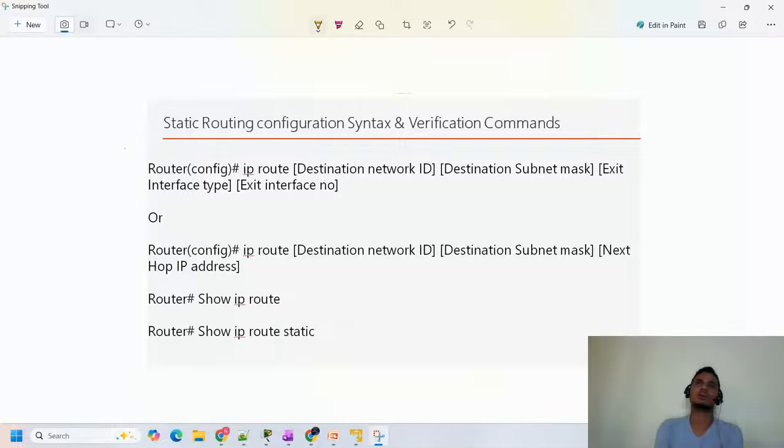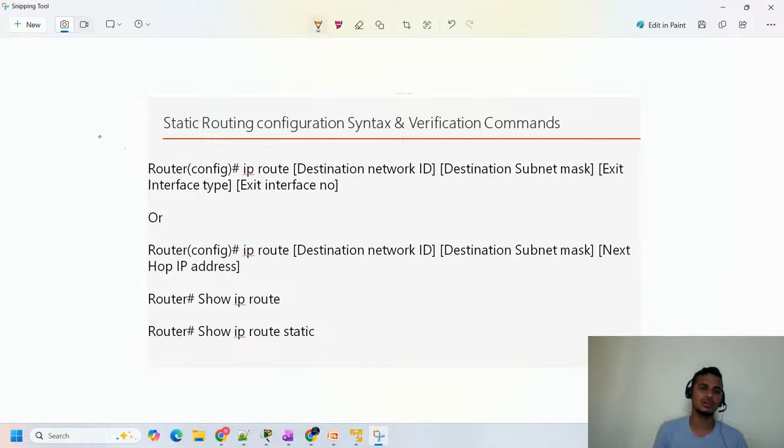Whenever you have connectivity between two routers only, router 1 to router 2, in that scenario you can use the exit interface. Or else, if you are trying to reach from router 1 and there are two or three hops in between, always use the next hop IP address, which will help you better in the production network, because generally you will not have point-to-point connectivity everywhere, right? You will have point-to-multipoint connectivity, so in that scenario you definitely require a next hop IP address.